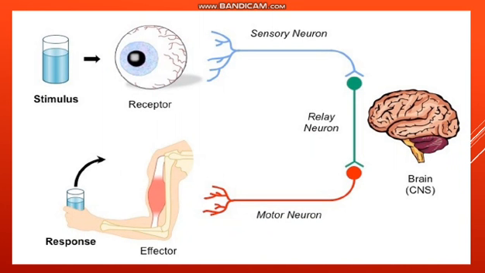So in short, this pathway is like this. The stimulus was the water. It was perceived by my eye, which was the receptor. Then it was conveyed to the sensory neuron, which carries information to the CNS. Then the CNS gives a response by means of the motor neuron. They are the ones that give commands or orders or impulses to the effectors. Effectors are the muscles, and the response is drinking water. So this is a complete pathway between a stimulus and a response.